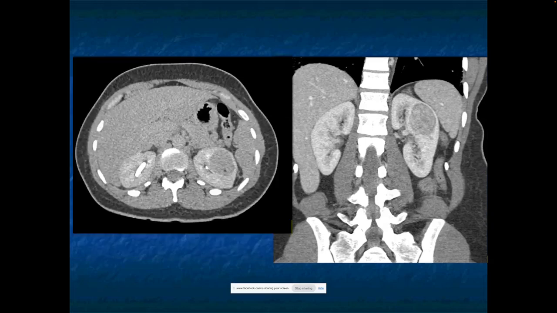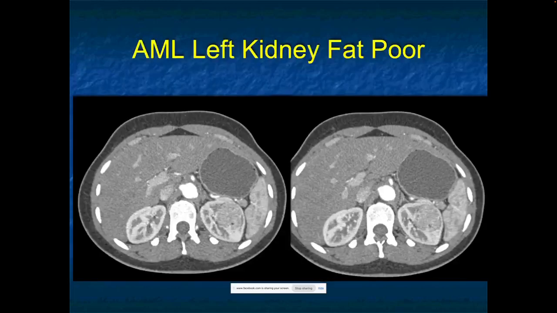It's a great case. Imagine, if you're thinking of partial nephrectomy in this patient, or if you knew for sure this was an angiomyolipoma, you might leave it alone. But this was a myelolipoma. Again, a little bit of fat. One of the most common reasons patients get partial nephrectomies or nephrectomies for masses that are benign, still over 20% of cases, is because of lipid-poor AMLs. So kind of a great case. It's a really, really nice example.